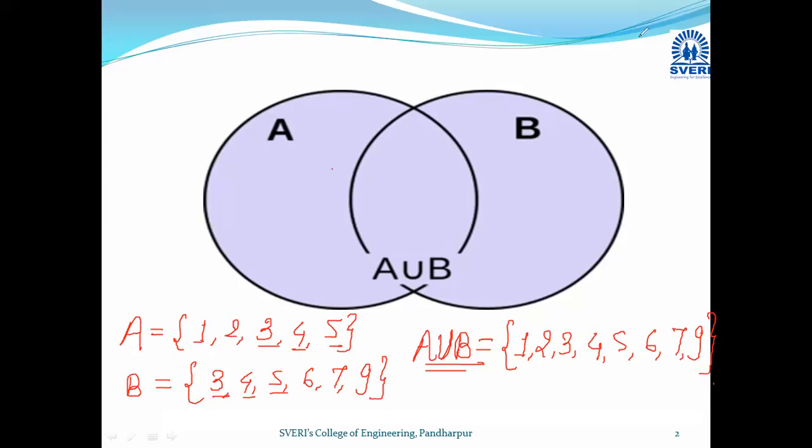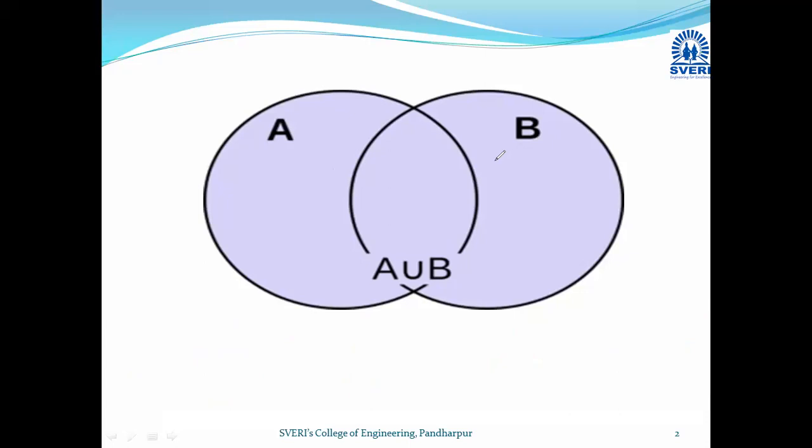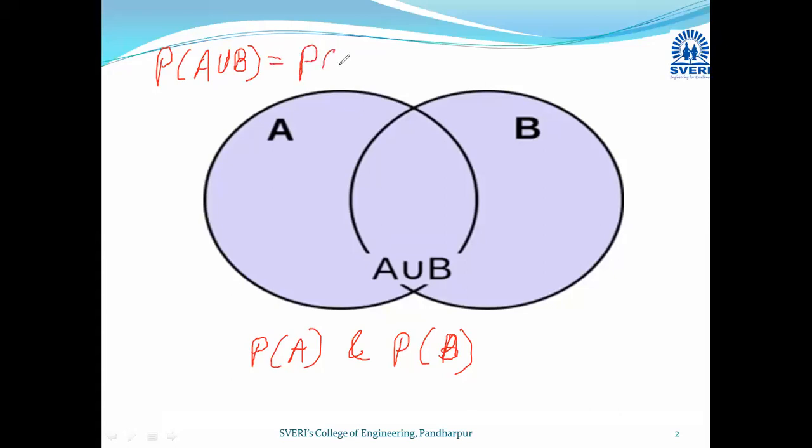Okay. After this, we know about the addition theorem. Probability states that for a given set of events A and B with probabilities P of A and P of B, P of A union B is equal to probability of A plus probability of B minus probability of A intersection B. This is the statement of the addition theorem, that one part, the property of the addition theorem.